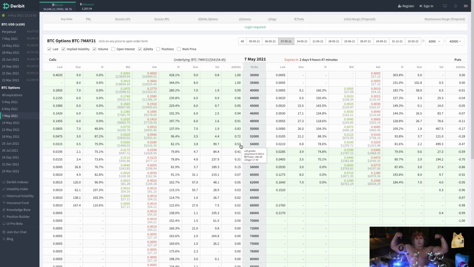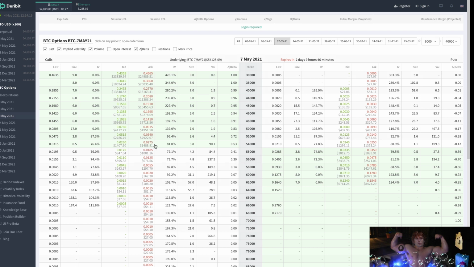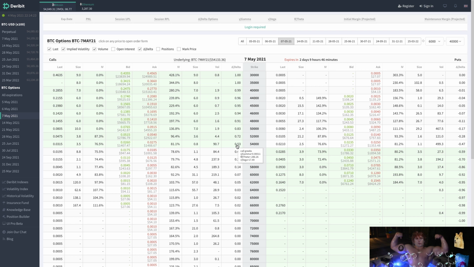The rate at which the delta goes up for every dollar of Bitcoin is gamma. Gamma is the rate of change of delta. If you understand calculus, you can literally think of it as the derivative. The delta changes relative to price, and gamma is the rate of change of delta. Delta is the rate of change of the option price. Gamma is the rate of change of delta, all derived relative to the price of Bitcoin per dollar. Make sense? Just wait till we talk about spreads.